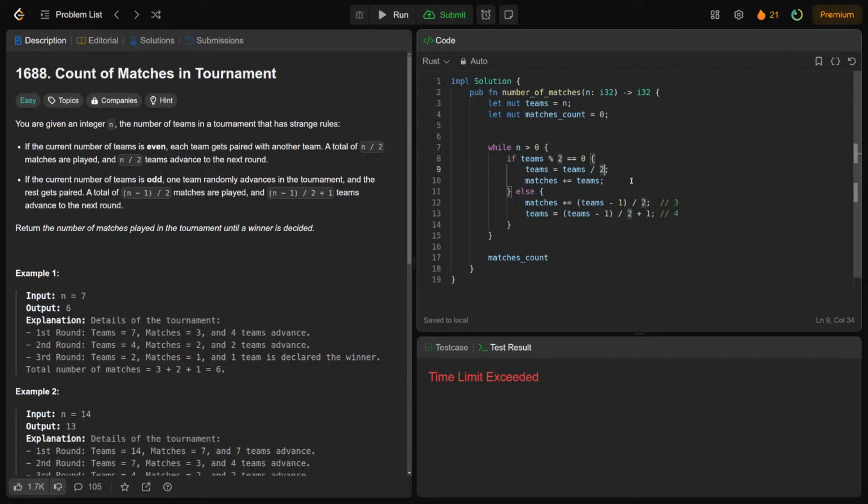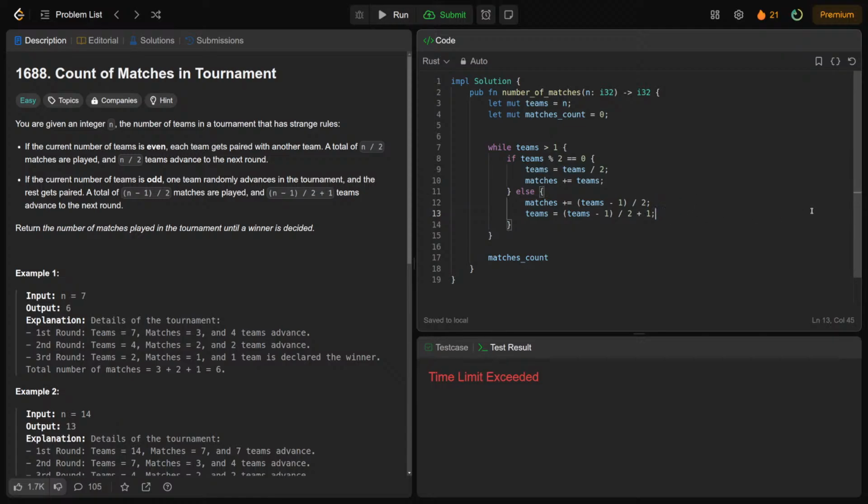I guess it's not n in this case, it will be teams greater than 1, because if we got 1 team, this means we have a winner.